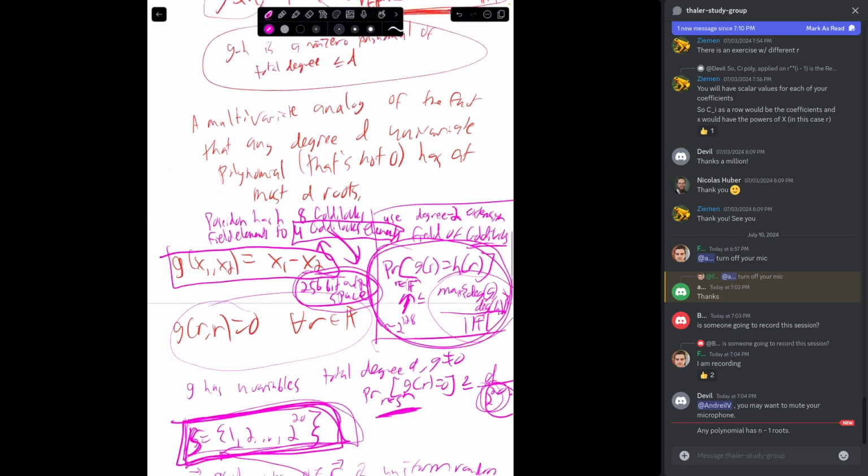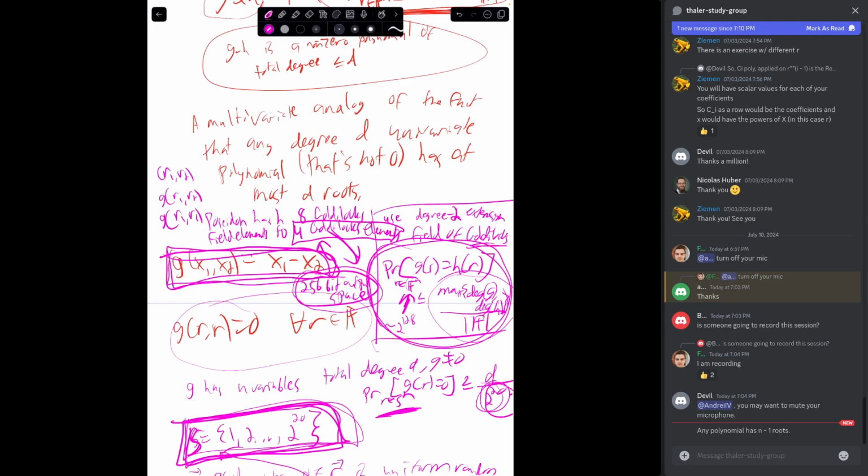So this polynomial here has total degree 1, right? So it's absolutely the case that if I pick two random coordinates r1 and r2, and I evaluate g at those coordinates, you're very unlikely to get 0, right? Schwartz-Zippel does apply. The problem is if I choose r2 to equal r1, so r1 comma r1, then deterministically it will spit out 0.